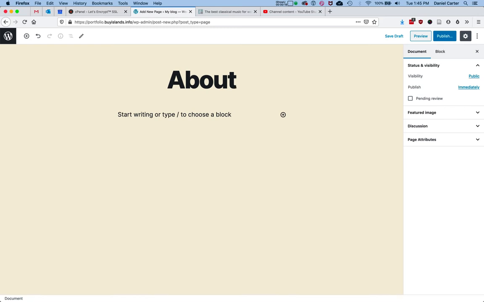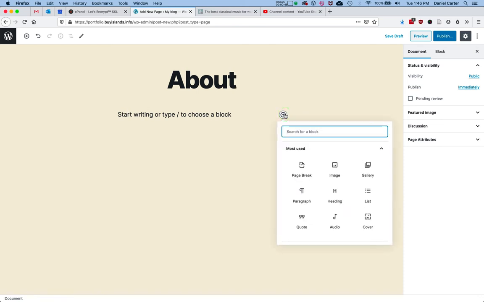Now it's really important to understand the concept of blocks when you're using the WordPress editor. Previously in the history of content management systems, this content editor would have been just a blank page, like a Microsoft Word page where you would type and format as you go. Increasingly, the trend is to think about a page like this as a series of blocks, and blocks are different kinds of content. So here I can click plus and it's asking me what kind of block I want to add. So let's add a paragraph block.